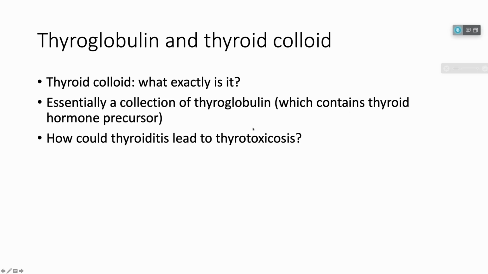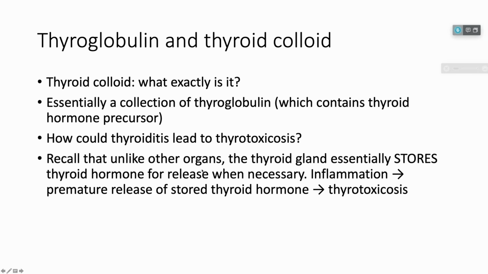So Marco, can you tell me, how could thyroiditis lead to thyrotoxicosis? How does that make sense? Oh, it's an inflammation of the thyroid. So if the inflammation leads to great restoration of thyroid hormone on the gland. Yeah, exactly. So the idea, right? Unlike other organs, the thyroid gland stores a ton of thyroid hormone. Other organs have a little bit in vesicles, but the thyroid stockpiles thyroid hormone in the form of the thyroglobulin that makes up the colloid, right?